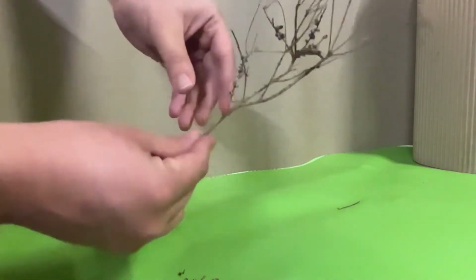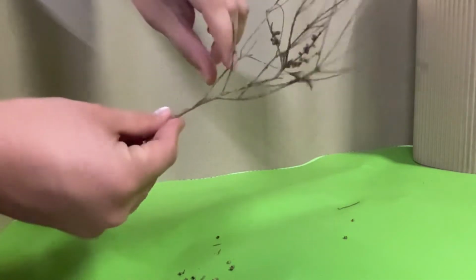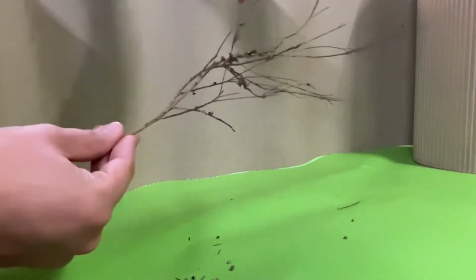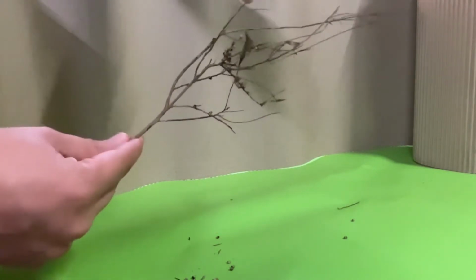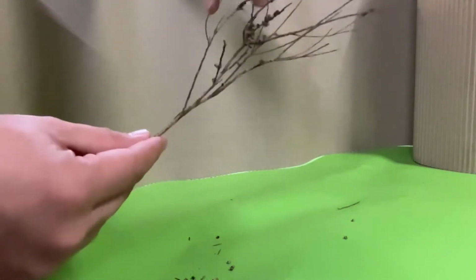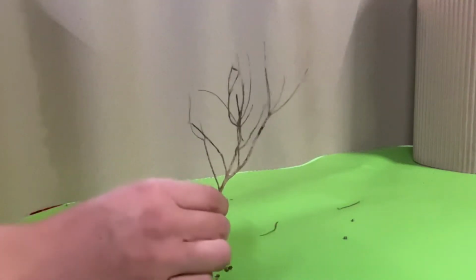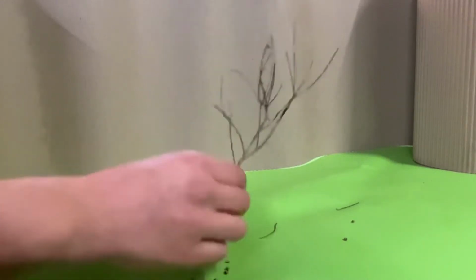So yeah, you get those gum nuts off, but also you give the branches a little prune, because ultimately that looks like a twig. But if I can reduce it down to the main branches and have them not be too long, and get it down to something that looks just about right, something that looks like an actual tree that might be growing. So I whittled it down to something that I'm pretty happy with. That kind of looks like an actual tree would look. And so that's what we'll go for.